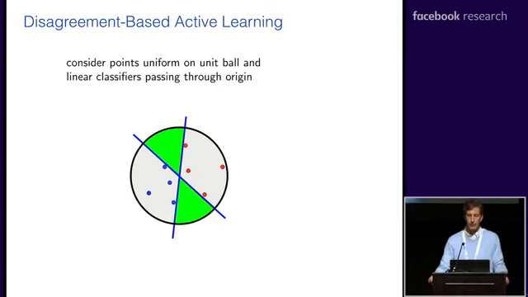So what we're going to do then is focus now on this region where new examples might distinguish among those remaining hypotheses. This is the region of disagreement. We're going to now look at it.